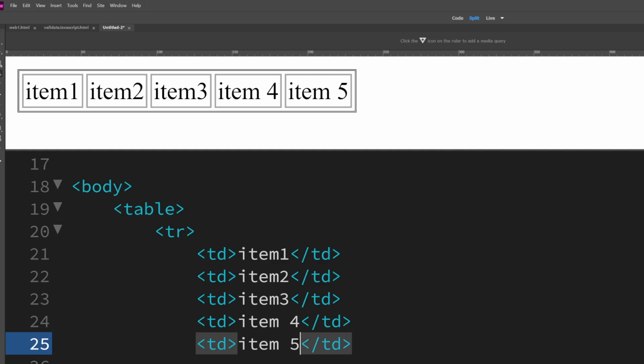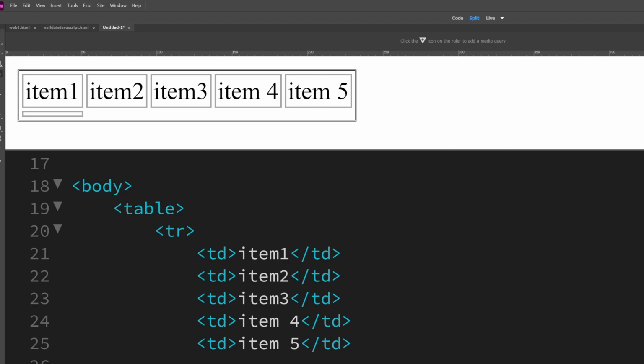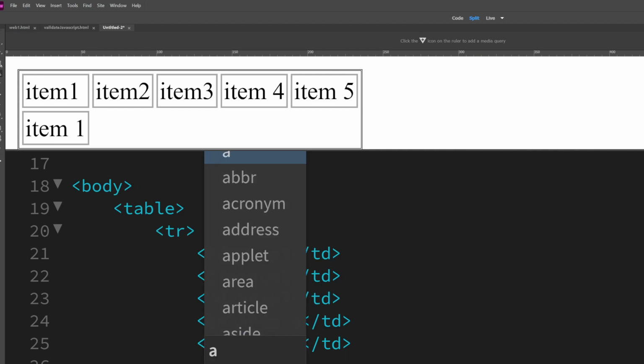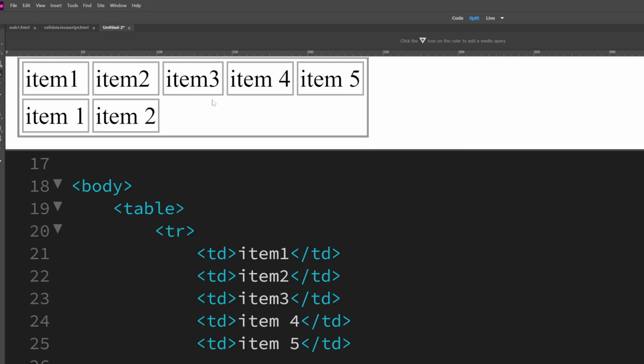table bigger, right? But what happens if we go down here and we make another table row, and then we only put in 2 items? Just for sake of clarity, I'm going to push this stuff all to the next line. Well, it just leaves some empty space here, right? So maybe we want that, maybe we don't.